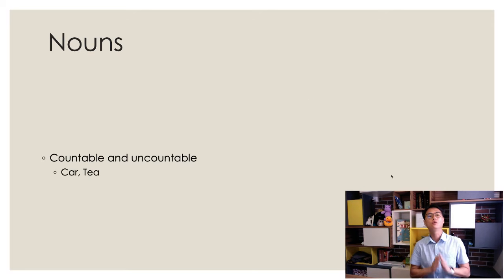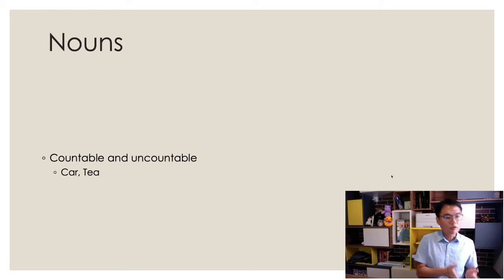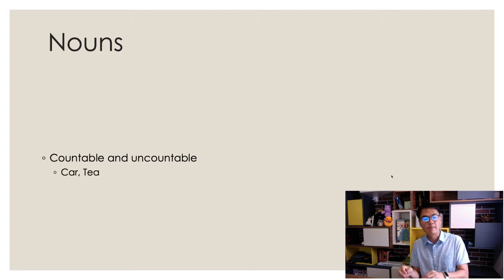Right, so back to countable and uncountable. Very quickly, everybody, can everyone please type in one example. So give me a pair, like what you see on the screen. One example of a countable next to an uncountable noun. Go ahead. And why don't you type it in right now? We'll just test whether you're able to understand the concept. So remember, a countable noun is something that can take a number. An uncountable noun requires an additional describing word like a cup, spoonful, strands of, attached to the number in order to work. All right, so give me an example.